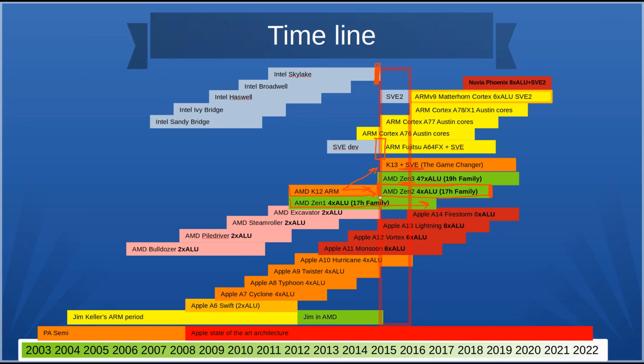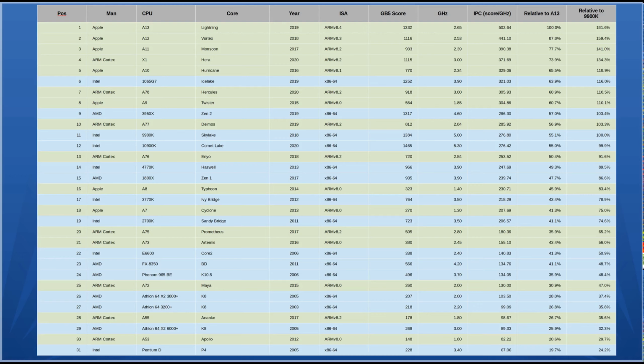Zen 2 is a really good CPU, especially when the delay of the Ice Lake and the problems with the 10 nanometers caused Intel's inability to actually deliver the Ice Lake to desktop. So yeah, Zen 2 is a really good product, but don't forget, it's just because of an accident and just because Intel has some problems, not because it was a better CPU. It was just a small evolution of the Zen 1, but really successful.